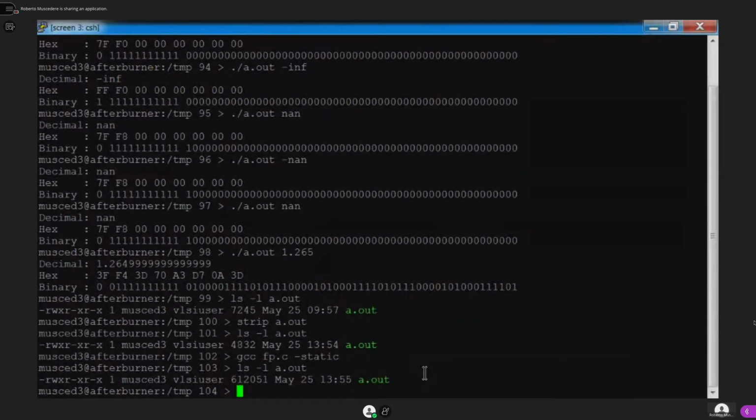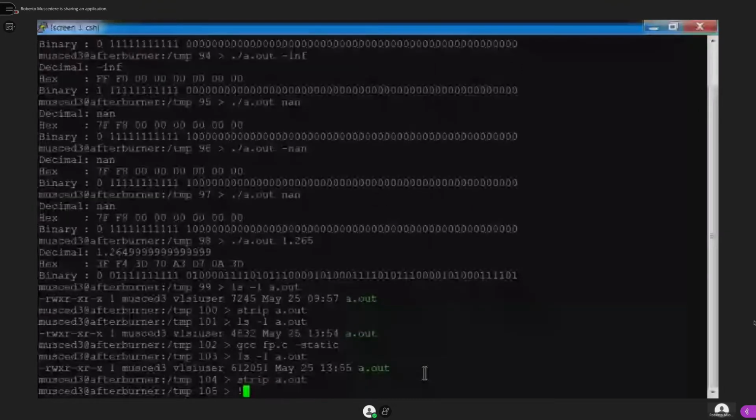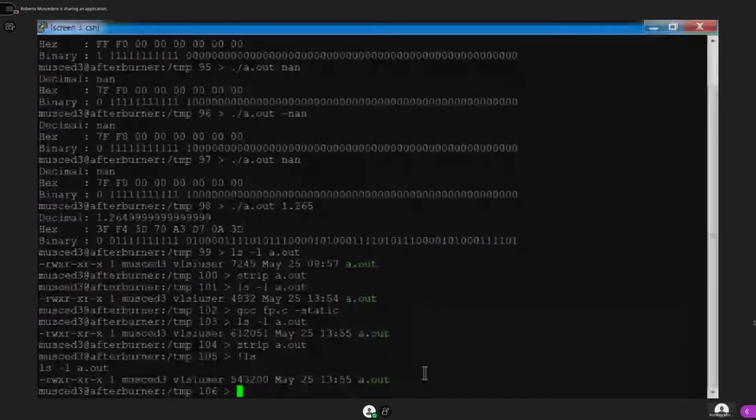Now, let me strip that down just to make sure. Let me get rid of all of the debugging. It didn't do that much, so it's still roughly half a megabyte with all the supported code I needed to actually run this program. So this again is why on embedded systems, this is a large amount of code. It's far too much. Your phones, for example, are really just basically portable computers. They're kind of an embedded system, but space isn't really so much of an issue. Whereas if I was building some type of small embedded device, that would require me to have over half a megabyte of code space, and that would be quite costly.